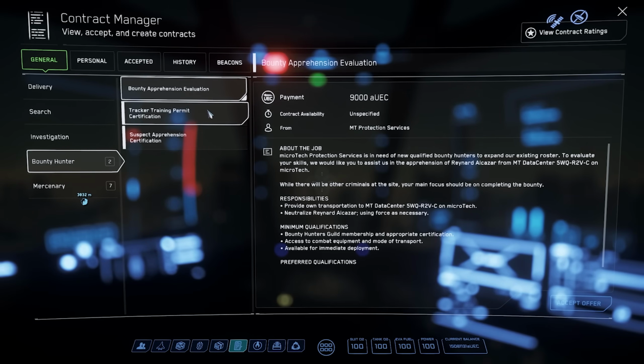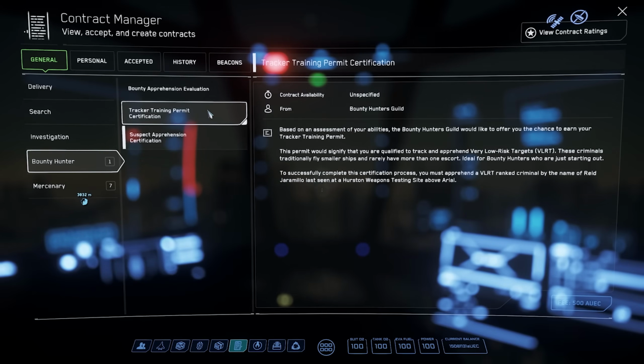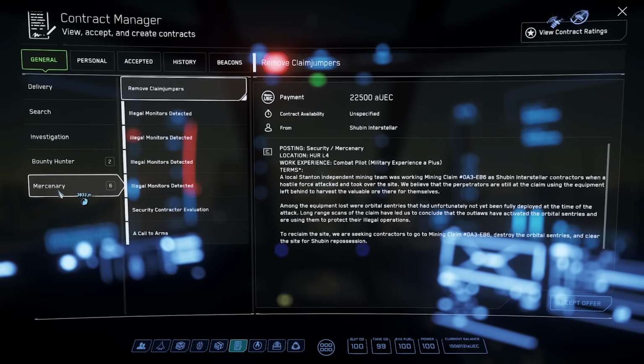Bounty hunter missions first require you to complete a starter mission called Tracker Training Permit Certification. There's a small fee of 500 Alpha UEC to take it, but upon completion, this will allow you to take bounty hunting missions for very low risk targets. You can get further permits and licenses for hunting higher risk targets later.